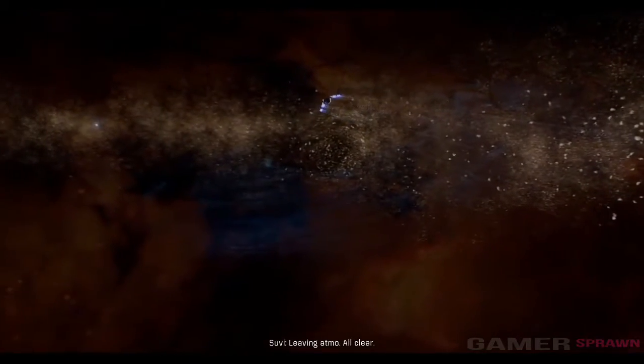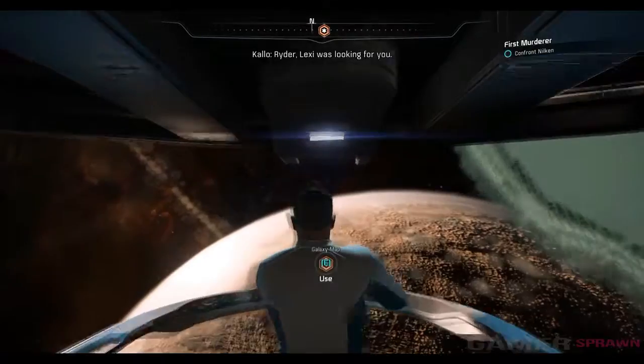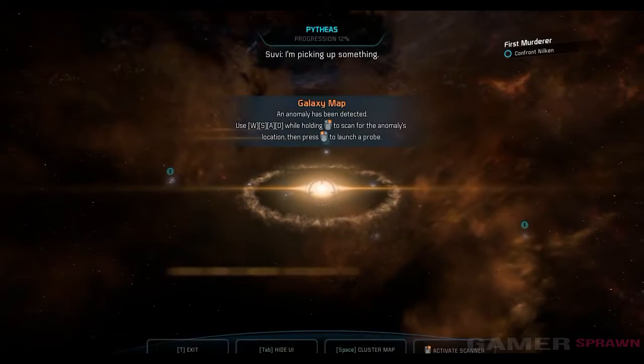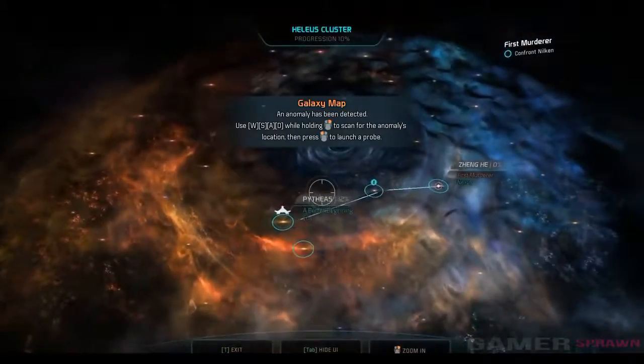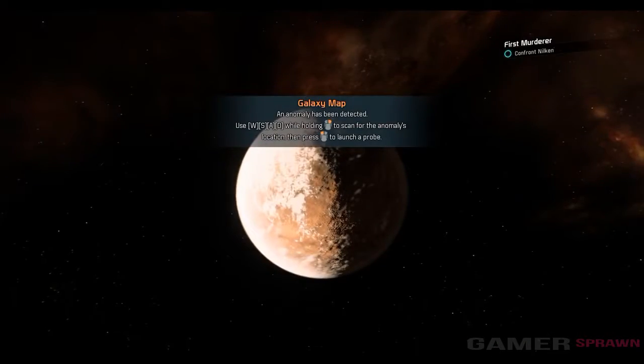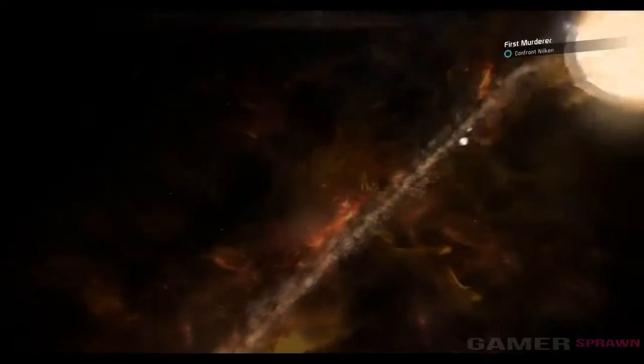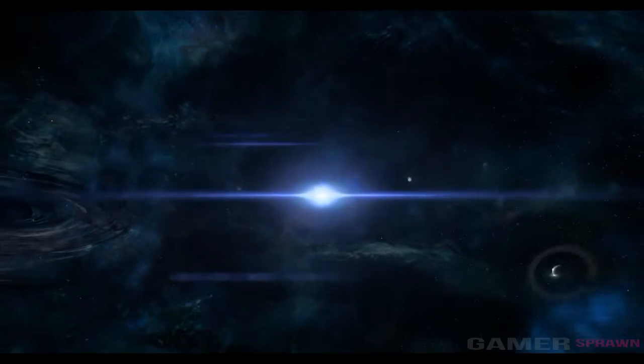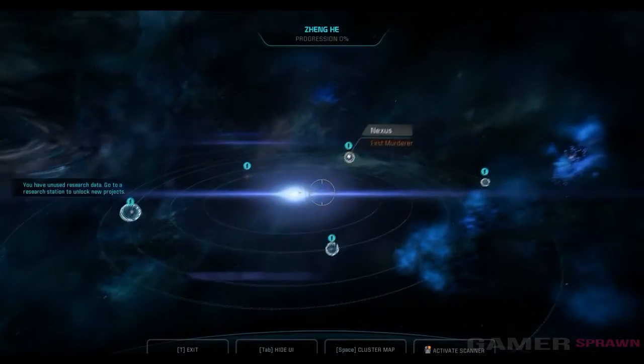Ascent is go. Leaving Atwell. All clear. Ryder, Lexi was looking for you. I'm picking up something. Familiar territory. The Nexus has been here for months. Still not enough time to survey all. Anomaly on sensors.